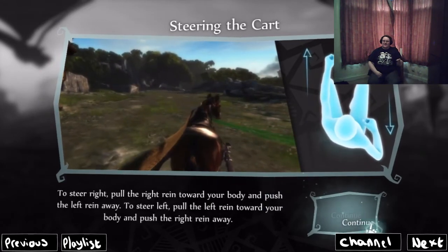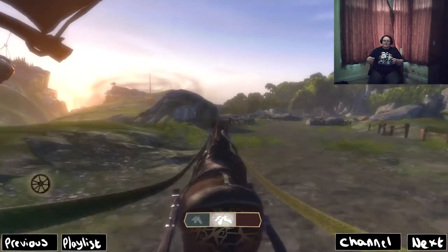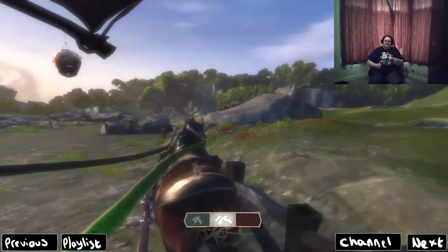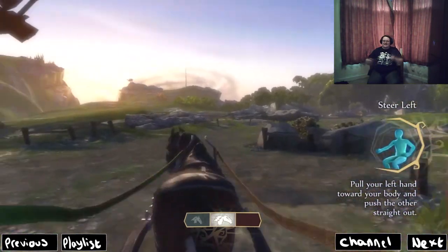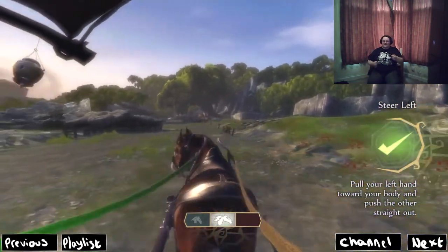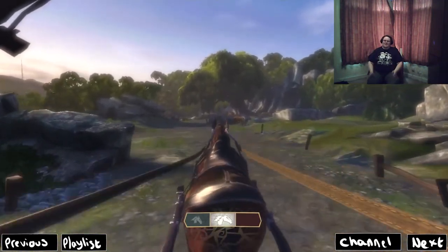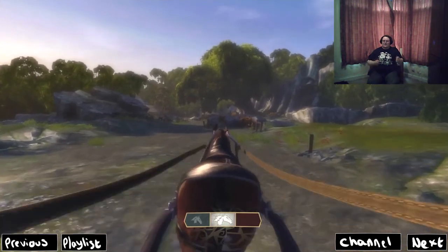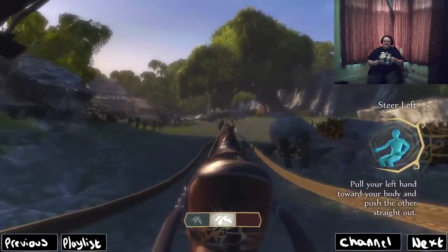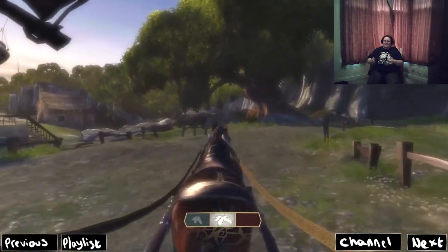Okay, I gotta say, I'm liking the tutorial. It's very clear. Oh, wow, I get control over where I'm going. Like, kind of. Not really, but kind of. I can move left and right. That's the important thing. Hang on, let's lower my hands. I need to rest my arms. It's so strenuous making this horse run around and stuff. So I guess we'll just steer around obstacles for now. I don't really know what I was expecting, but it wasn't this.